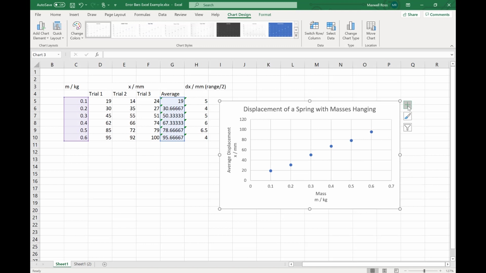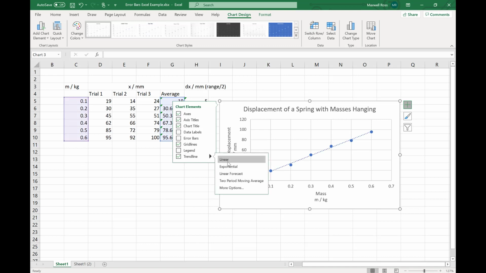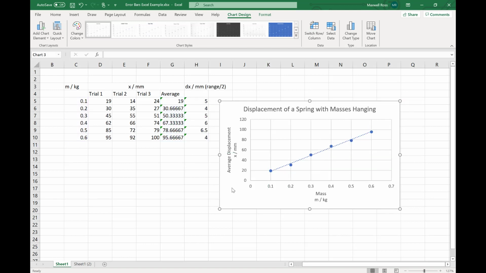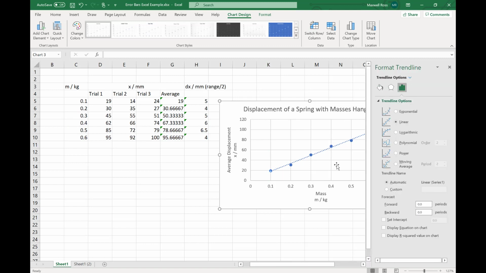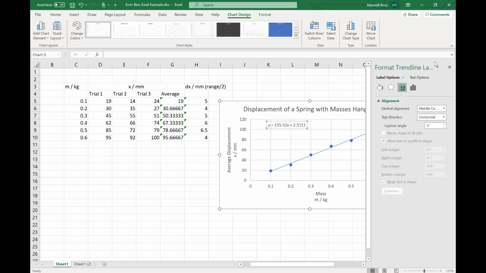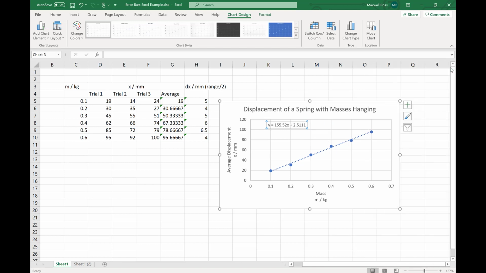We can add a best fit line by using this plus function, or we can add a chart element in the top left. So plus, I'm going to scroll down to trend line. Yeah, we do want a trend line, but we also want to change our trend line options. We have a linear trend line, which is good. Let's go to more options. And it pulls up more options. We don't need any forecasting, but we do want to display the equation on chart so that we can get the slope if we want. So let's move that onto the chart. And we're good with our best fit line.